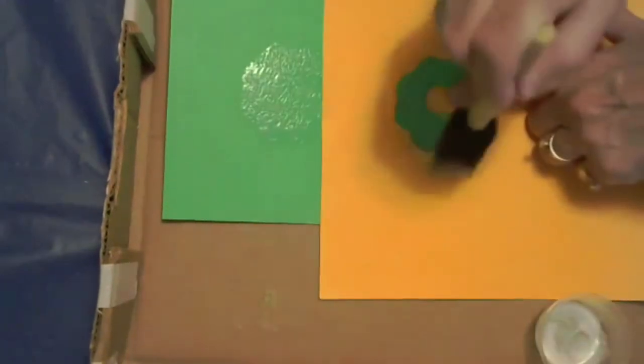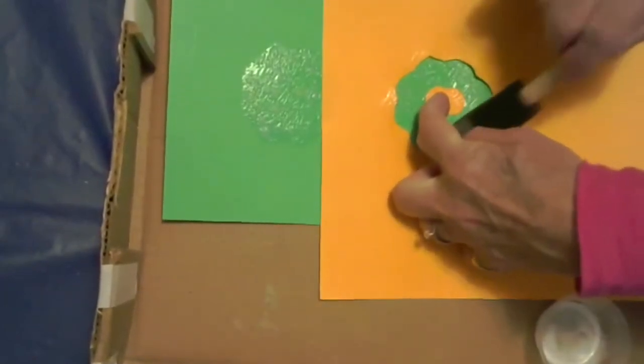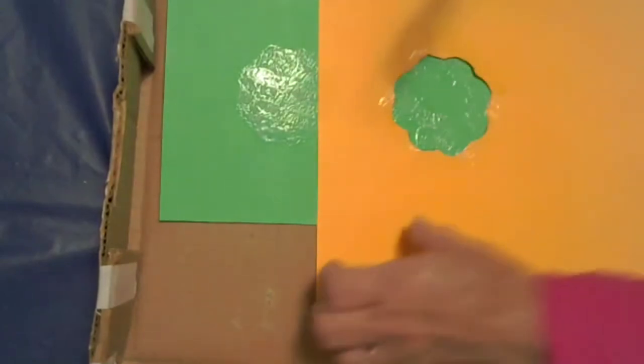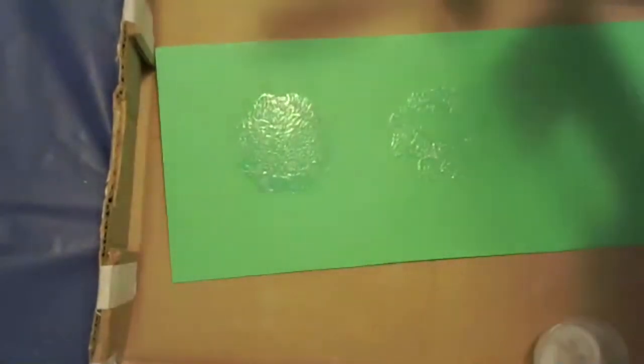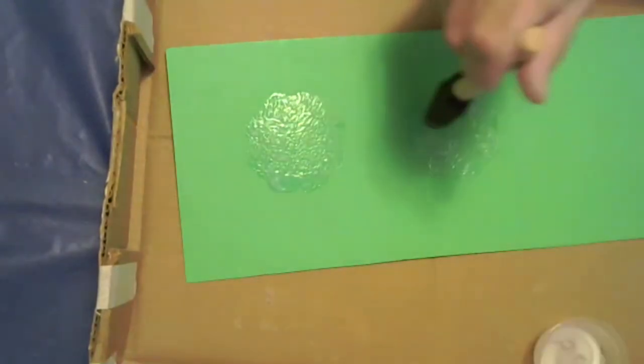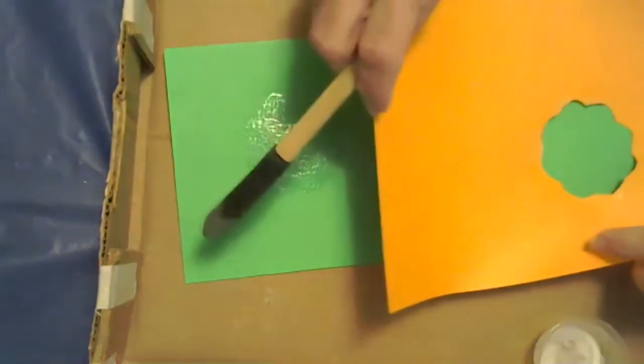Okay. I'm holding it down. I put a center in my flower. And now I'm going to pick it up. Whoa. All right. And I'm going to move my flower one more time. Whoops. I can see where I missed. There we go. Oh, I missed some more. So down it goes again.